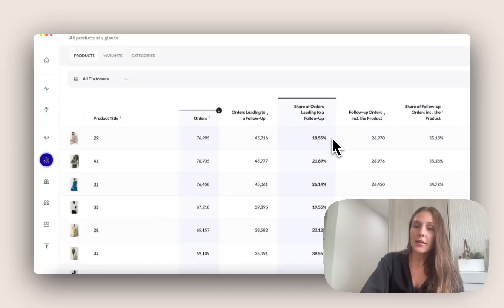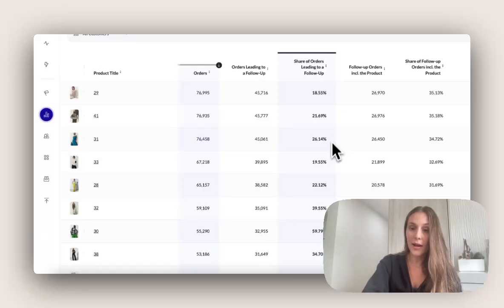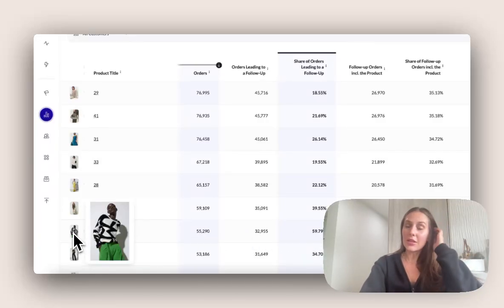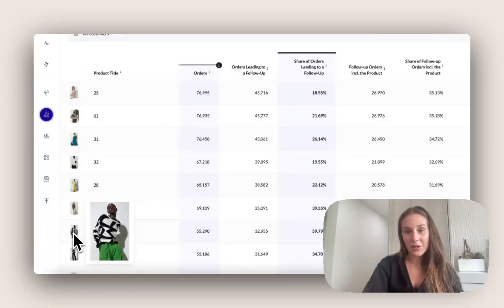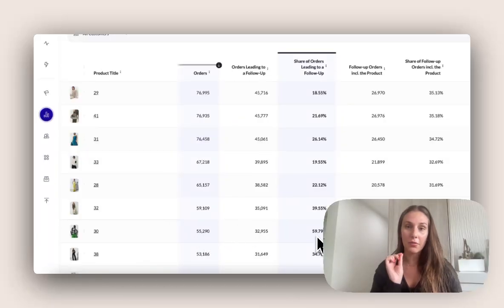So if we scroll down, we would just want to understand where our highest values lie. And right off the bat, we actually see a really strong performer here at 59%, almost 60%, and that is going to be the black and white sweater. It's really interesting to find hidden champions within your data and understand, okay, the black and white sweater was not sold to the most amount of orders. However, it was still included in a lot of orders, and it does have the highest share of orders leading to a follow-up. So there is strong retention associated with this particular product.